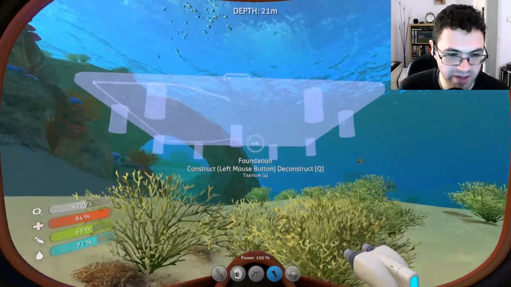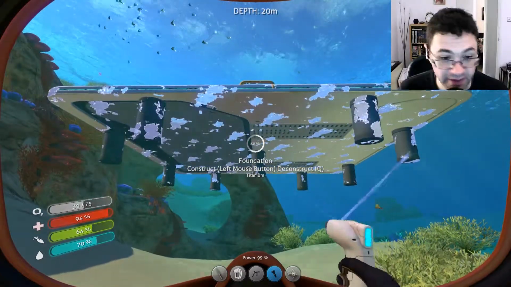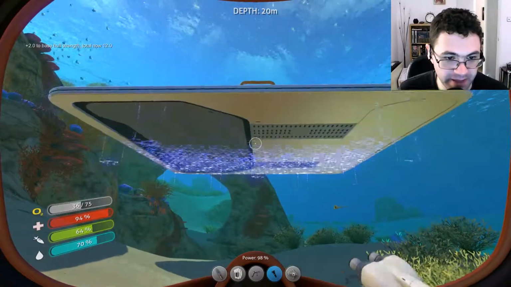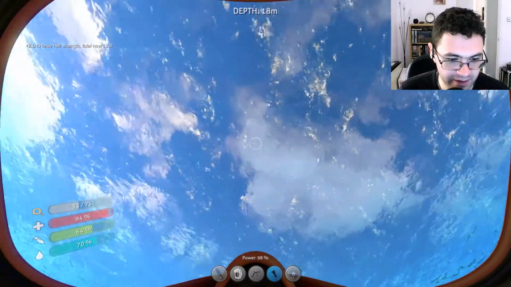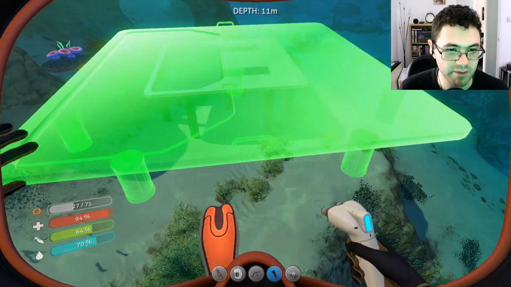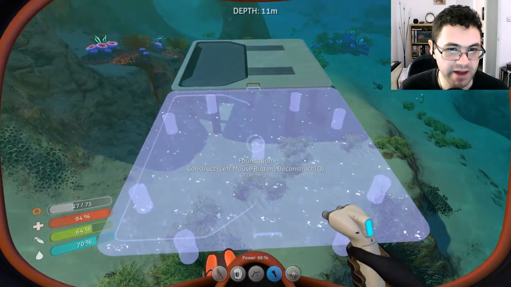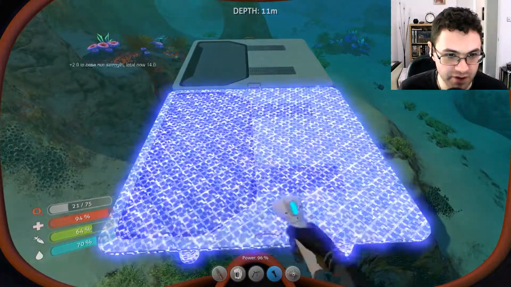Okay, so we've basically roughed out where that foundation is going to be, but we need to press and hold the left mouse button to actually build it. So there we go. It's floating in the air. Oh, there we are. Okay, let's come up. Can we build another foundation? Yeah, we've got plenty of titanium, so this shouldn't be a problem. So again, we can build it there. We can build ourselves 2 foundation pieces.